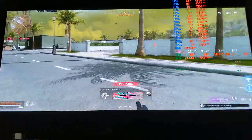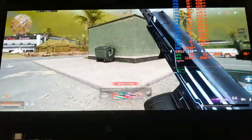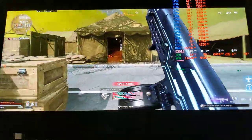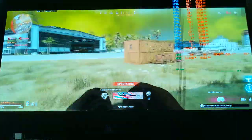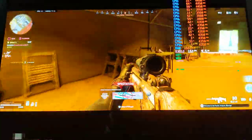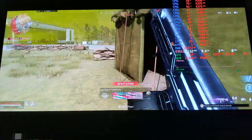Black frame insertion is more complicated than I can fully explain on this video. It's not simply that you have 60 frames and every other frame is black, nor that you have 120 frames and 120 more frames are black — that's not how it works. It's a lot more complicated than that, but at the end it doesn't matter exactly how it works because we're not engineers building TVs.